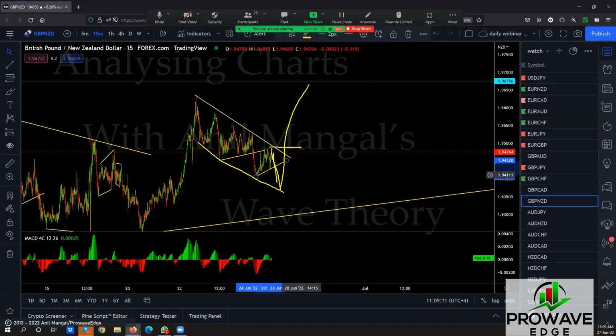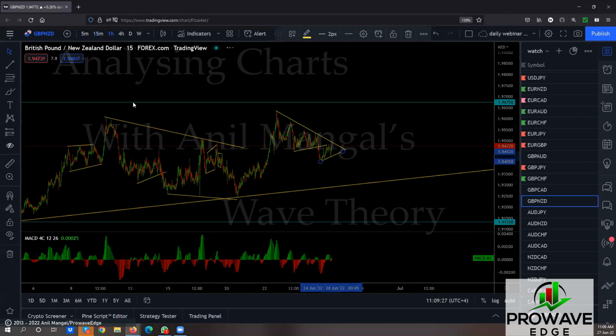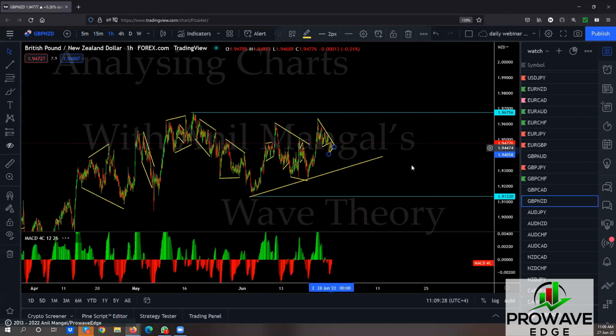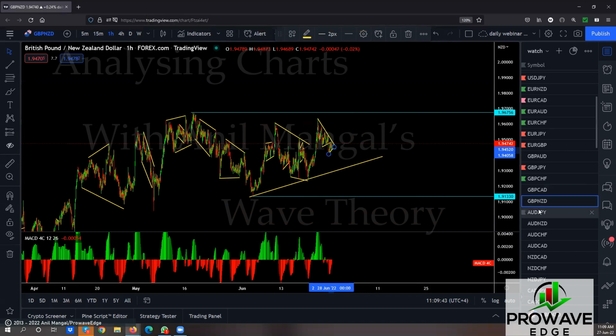When it drops one, put an entry here, wait for a flag here. But we'll get this trade today. It's going to happen today. We're under 15 minutes. There's one more up. When it breaks the top, that's when we're going to look for the downside, right? There's one more up here. It comes, it breaks this top. Then we start to look for this straight down back, and I'll come back here and then we'll go back up. So we take this trade today and then we look for the rest of the week downwards.